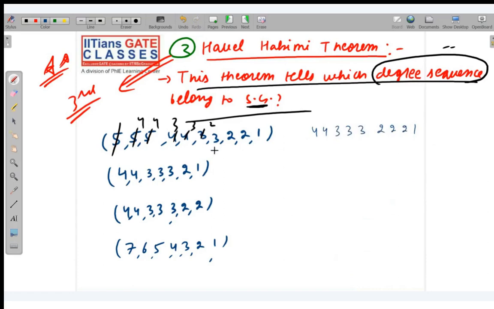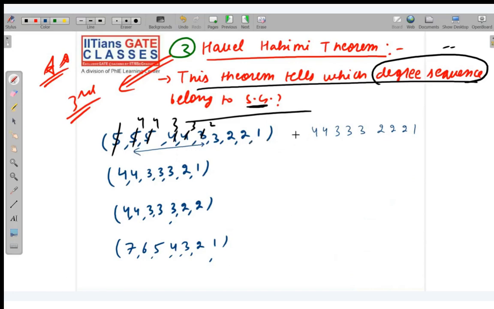Why do we stop at that 3? Why don't we just continue to the next 3 also? After cutting the first 5, ignoring it, we subtracted 1 from every subsequent number. Why did we stop at 3, sir? The next 3 we did not take. Okay, because a total of 5 we have done now. So you are asking why only 5 are cut? Why not the next? I will give you the proof. Don't worry, I will give you the proof after doing the steps.